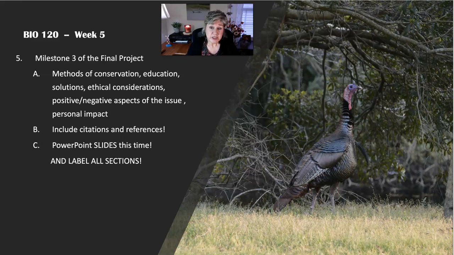Say, deforestation of the Amazonian rainforest. It is happening at a great rate. So we don't want it to happen, but why is it happening? Because then farmers have land to grow crops on. You can harvest the wood and sell the lumber. There are all kinds of positive reasons. So you have to think about positive and negative aspects of the issue, and personal impact.